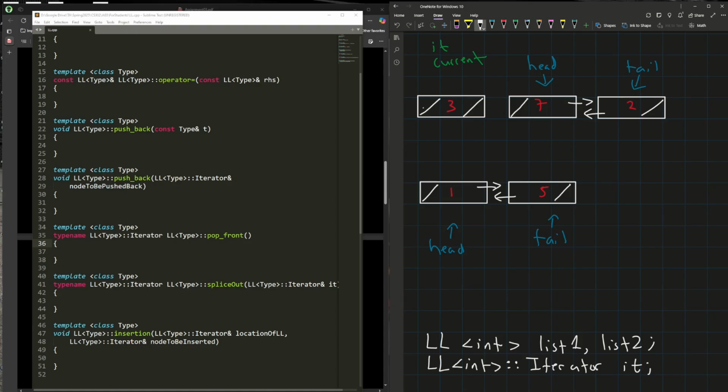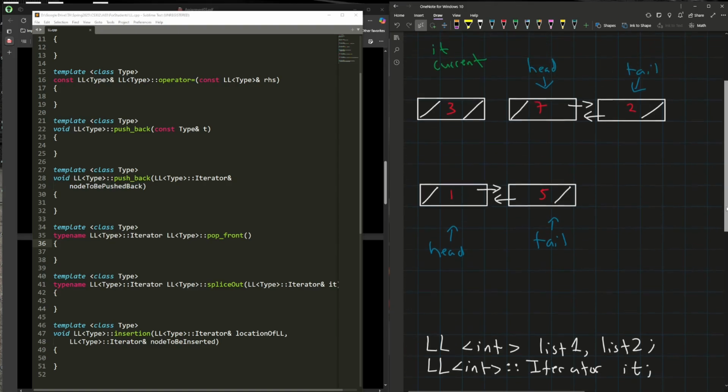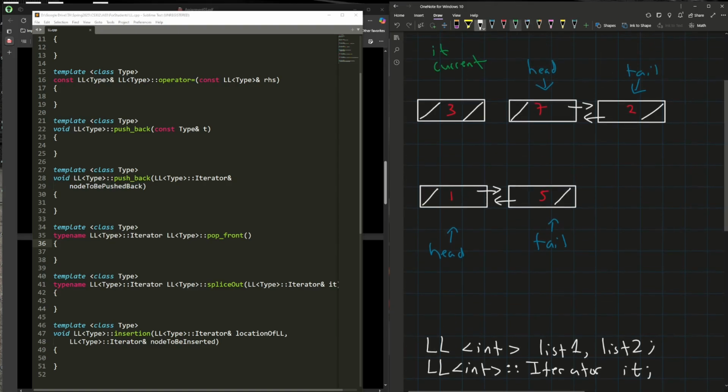And of course, you want to set this node's next to be null as well. And then we're going to return the address of this node in the form of an iterator. So then back in main, it's going to assign IT to point to that node. So now IT will point to this node.